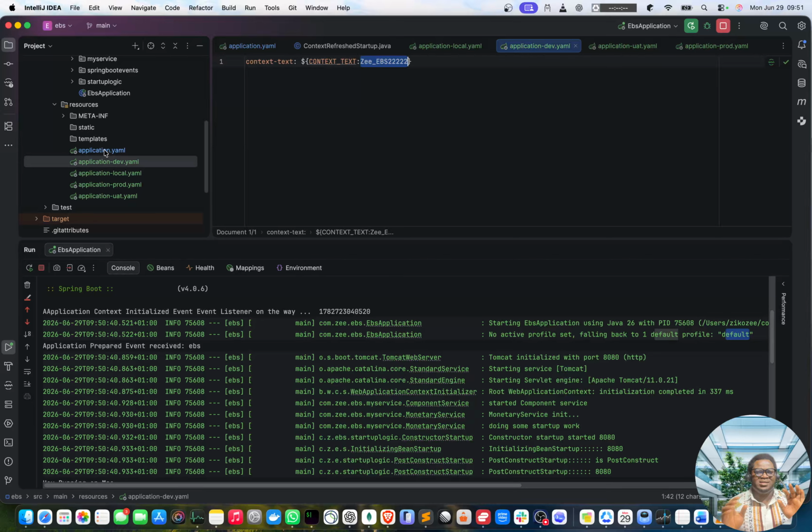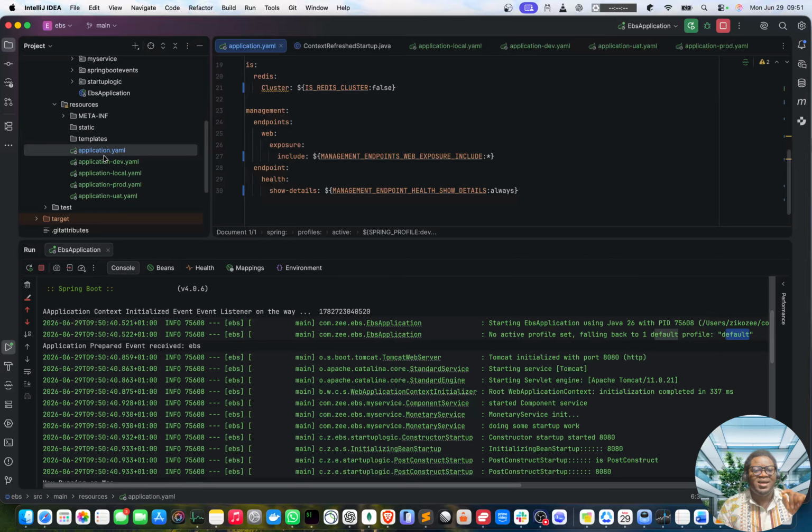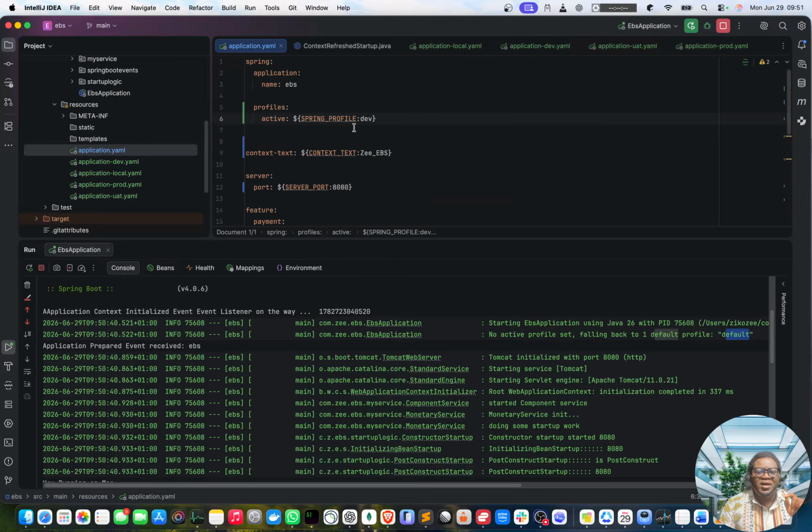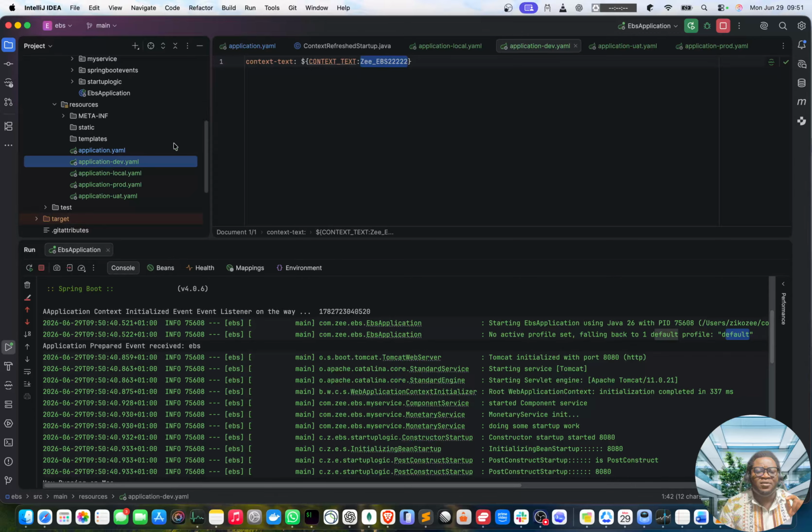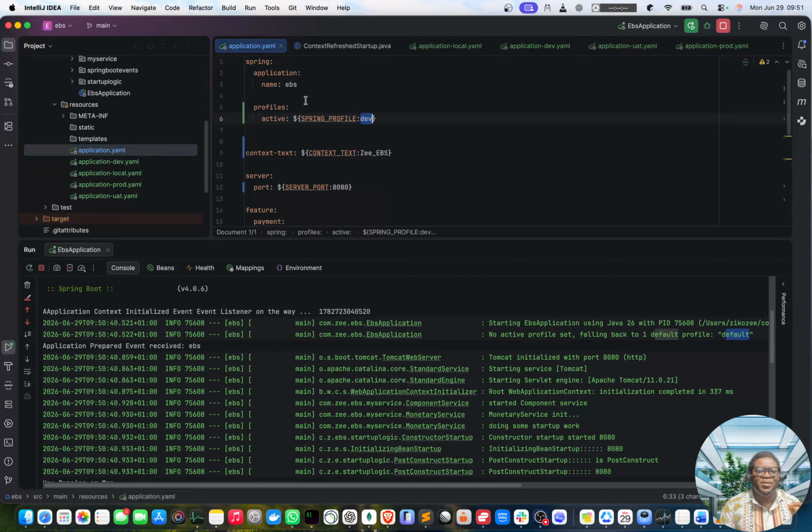I hope this is clear, guys. You might probably want to rewind and listen to this again. So let me mention it again. It loads this first into context, then it checks the current environment you set, which is dev. Then it goes into dev and loads everything in dev. Once it loads up dev, it now checks, is there a conflict? Does this property in dev exist in the base? If it does, oh yes, you then override it. And let's test it out.